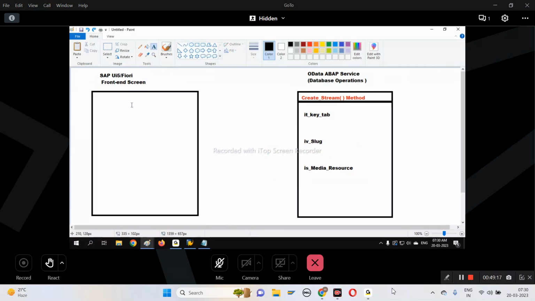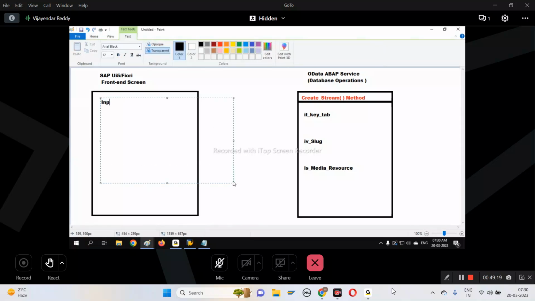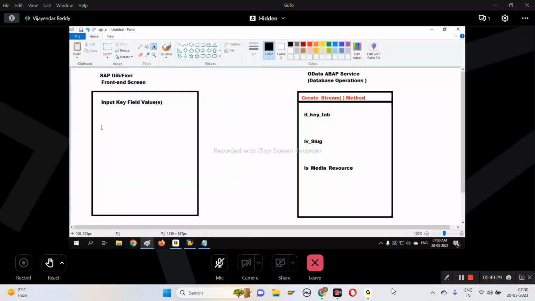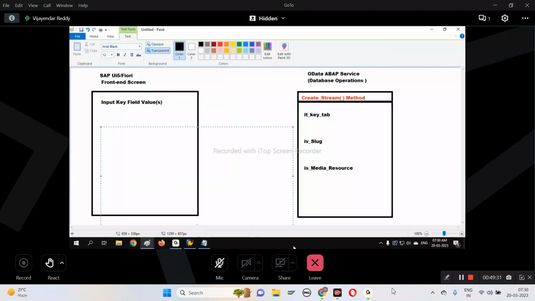What happens is, from the front end application, we are going to pass the input key field value. It can be a collection of values. And from the front end, we are going to pass the input file name, file type, and file content. Then only you can upload that file content to the backend.